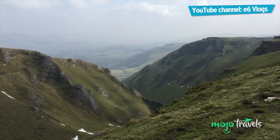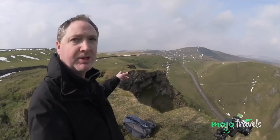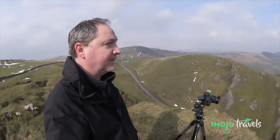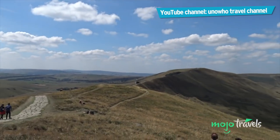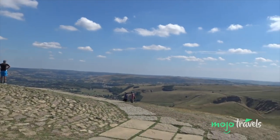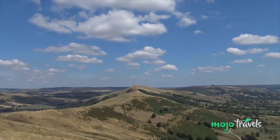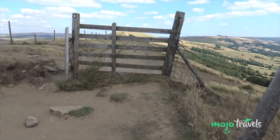But there's a lot to see in this district, and if you're looking for a great walk, you'll be able to explore the Great Ridge, a popular walking spot that separates two valleys. And if you hike up, the views from Mam Tor's peak are famous, as you'll be able to take in the neighbouring White Peak, made mostly of limestone, and the Dark Peak, made primarily of sandstone.